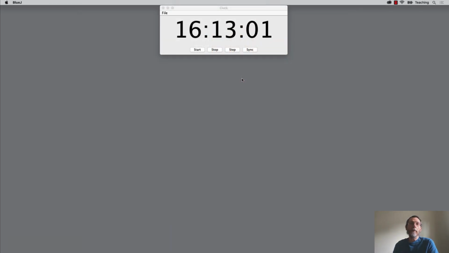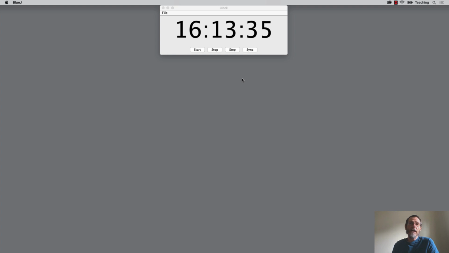The particular program that we're going to think about how to write is something like this. It's a 24-hour clock that keeps track of what the current time is in terms of how many hours, how many minutes, and how many seconds. And we're going to think about how we might design something like this from scratch. What do we need in terms of Java source code? What are our classes going to look like? How do we manage the potential complexity that arises from writing something like this?